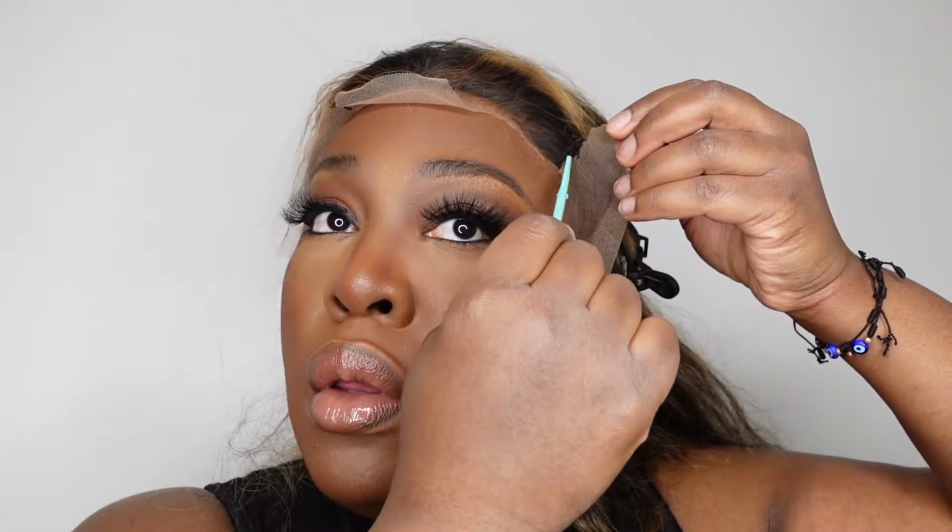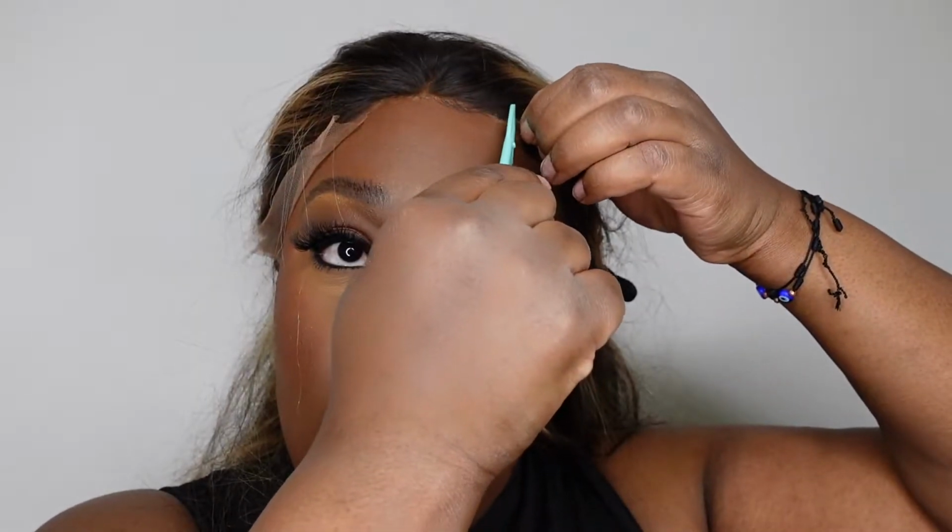But do you see how it's like still showing? It's not really melted, even though I tinted the lace. That's why I think it's transparent, not HD. But all in all, love this hair.